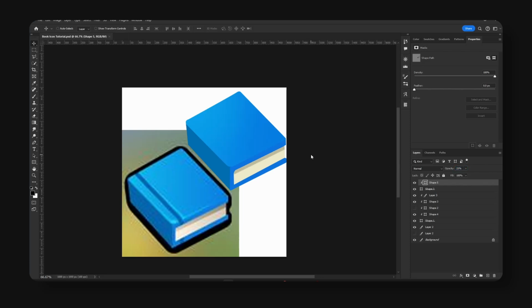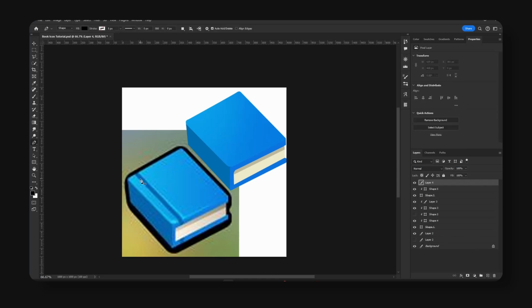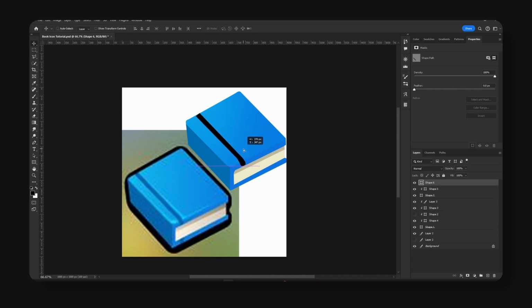Alright, just like that. And there's this like line thingy. So very simple as well. Here, here, and here.